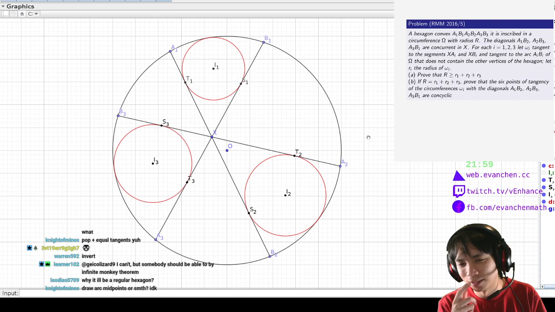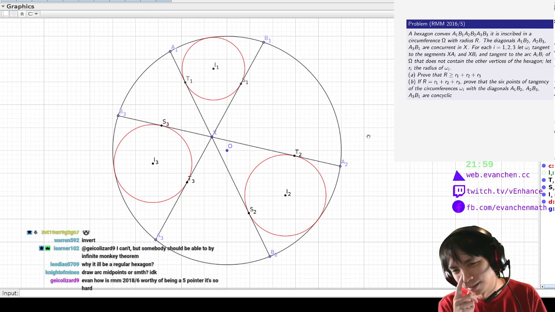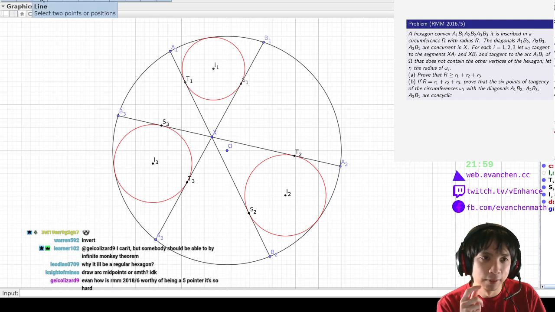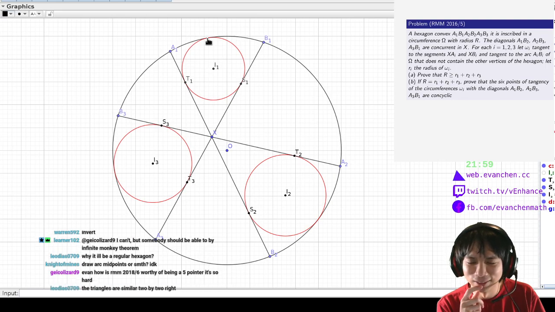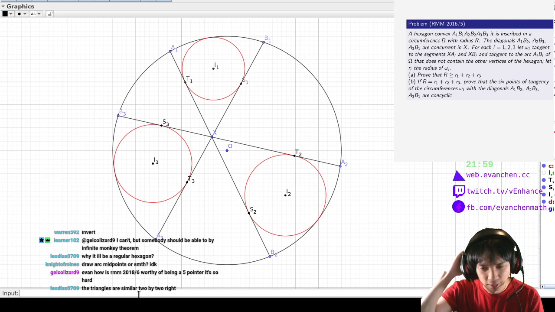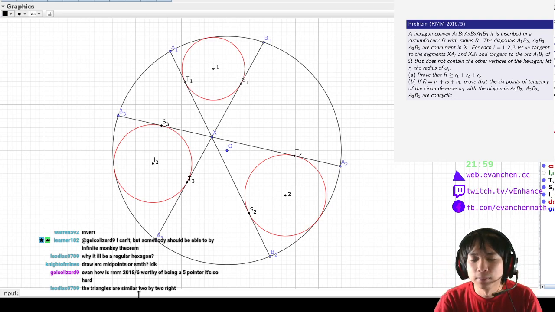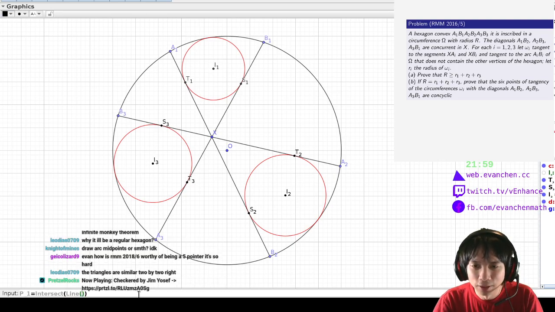Actually, oh, that makes a lot of sense. Yeah. Okay. Alright, so I need to, oh man, I was hoping I wouldn't have to construct these points because they're really hard to determine. Okay, whatever. Okay, so T, S, P, we call it P. P1 equals the intersection of line OI1 and line... Wait, what else is it on?